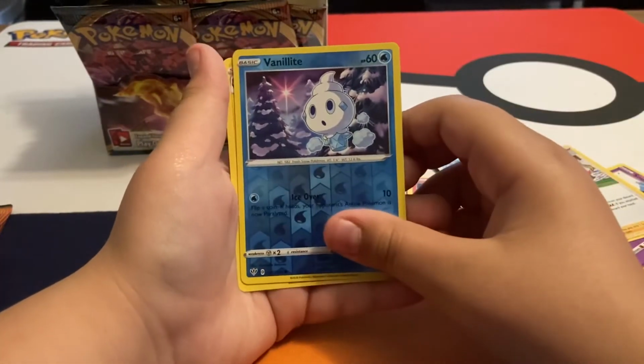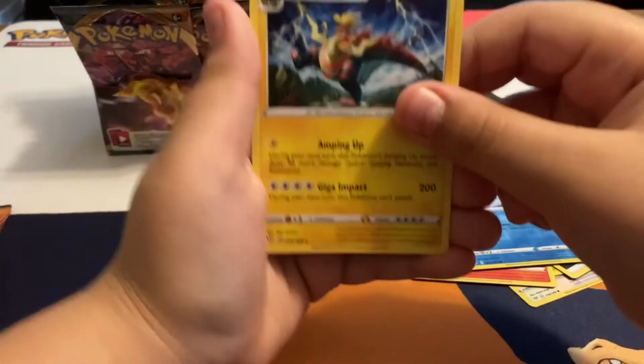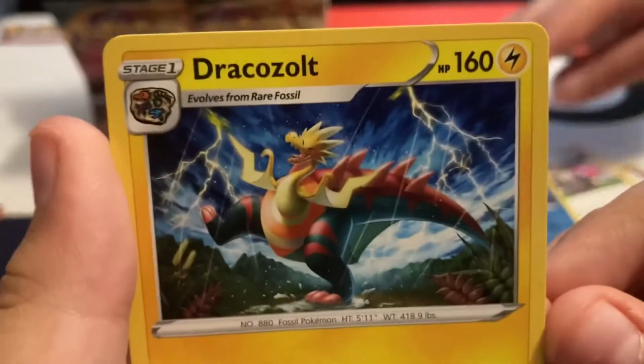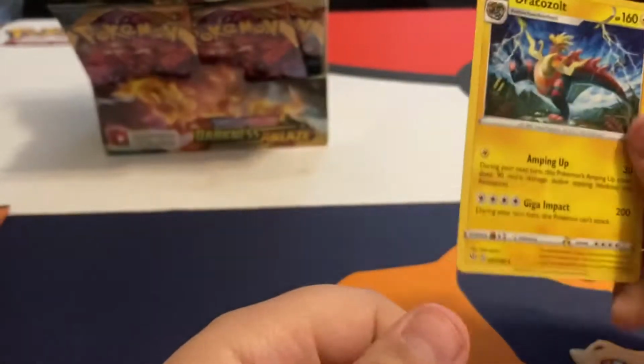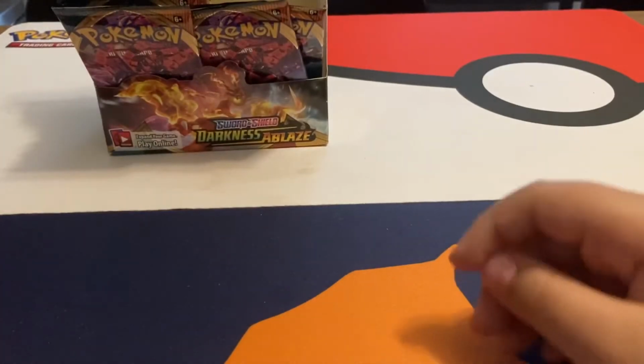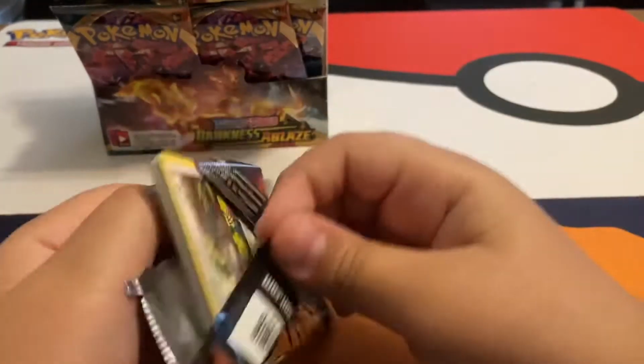Blake. Vanillite. Ooh. Reverse Holo. Ooh, Dracozolt. That's cool. Pretty cool. Not Holo, but he's cool. It looks like a tiny body, but yeah. Big legs. Yeah.